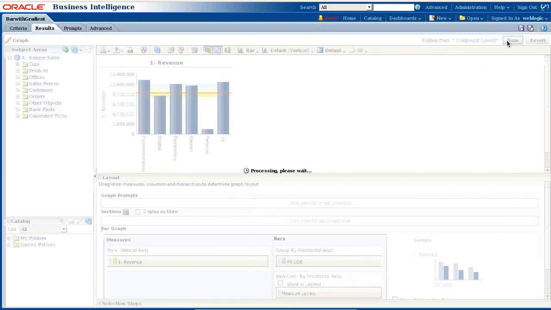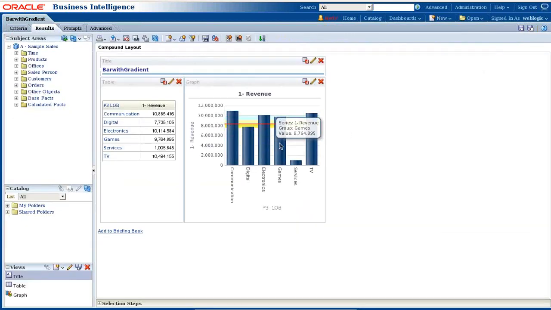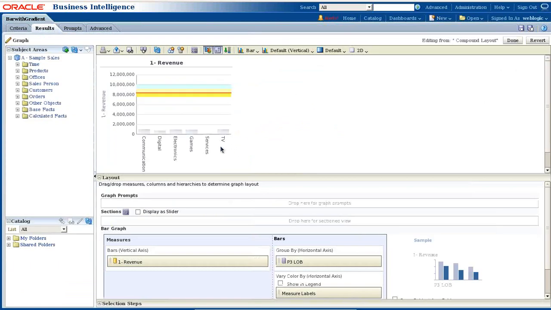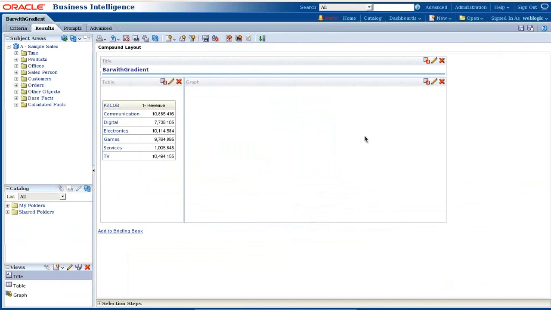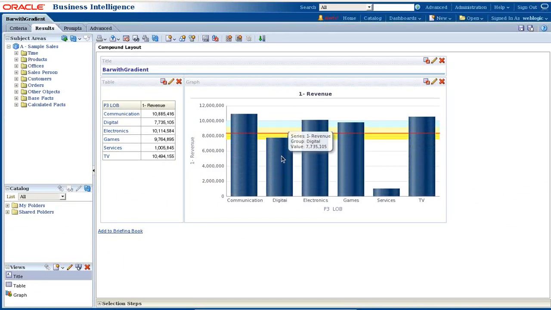So you see we drew a gradient over here which gives really meaningful information to my business. I can clearly see over here that my product digital is, I can even make it a little bigger to be easier to understand. I'll just change the size of it so it becomes readable, and let's analyze it. I can see over here product digital is less than 10% below my average, electronics is more than 20% above average, and this is far more than 20% of my average, and this line draws over here the average.